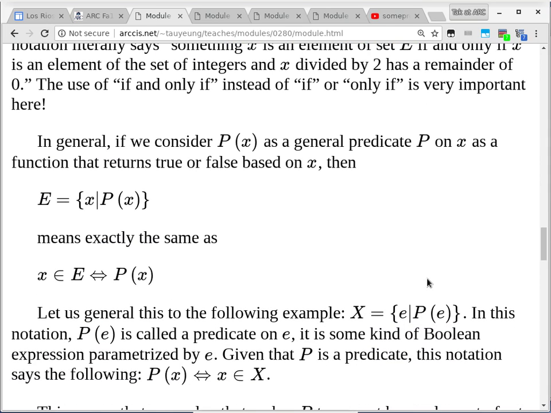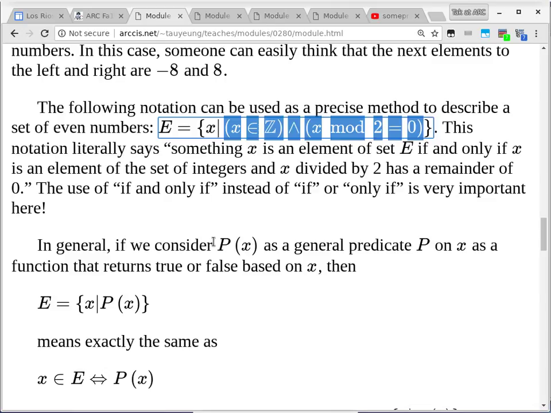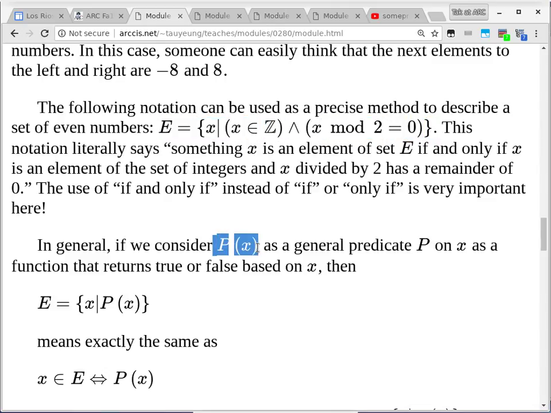then we'll generalize and say, okay, here we are looking at P of x as a Boolean function. If you want to relate this class to actual programming, look at uppercase P as a function in C and C++ that returns a Boolean type. It can be very simple, can be very complex. I don't care how complex or simple it is. It just returns a Boolean value. So this notation here, E equals a set, basically means that if and only if P of x is true, x is an element of E, which is what we are expressing here. So it's just an explanation of the notation itself.